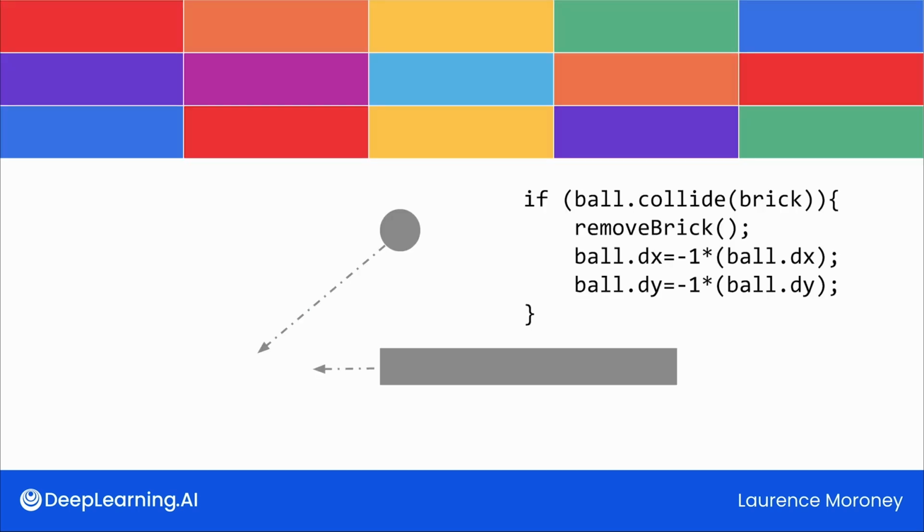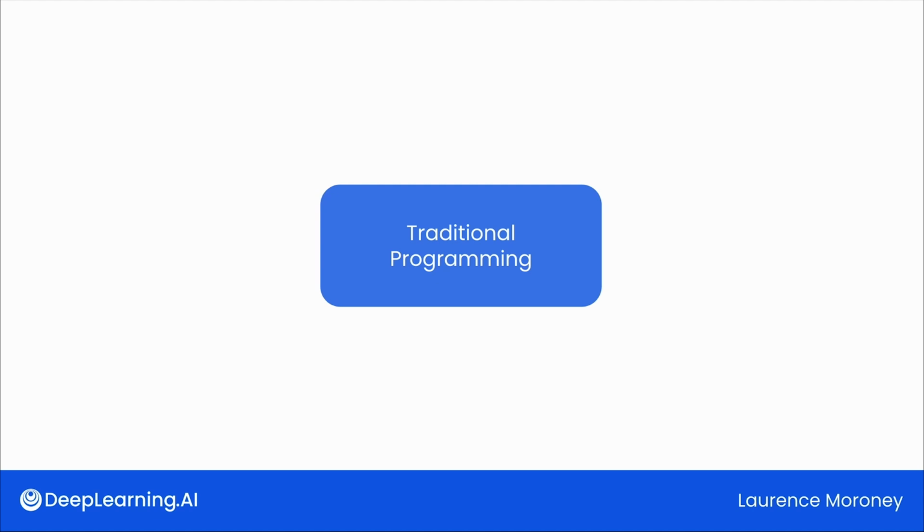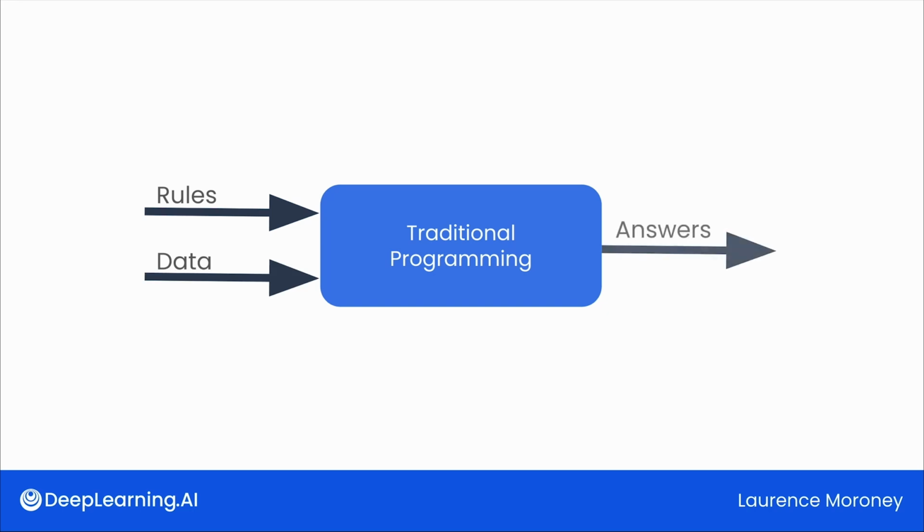Or maybe code like this, that specifies the rules behind how a game will behave. For example, how to move the ball and what happens when it collides with a brick, etc. Traditional programming can be summarized in a graph like this one. You express rules using code, these rules act on data, and you get back answers. Think about almost every computer programming problem and how it can be summarized like this. It's what you've been doing for your whole career and probably the bulk of what you learned when you started coding.